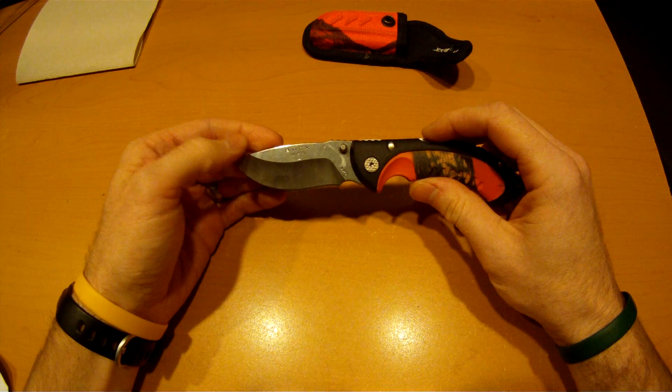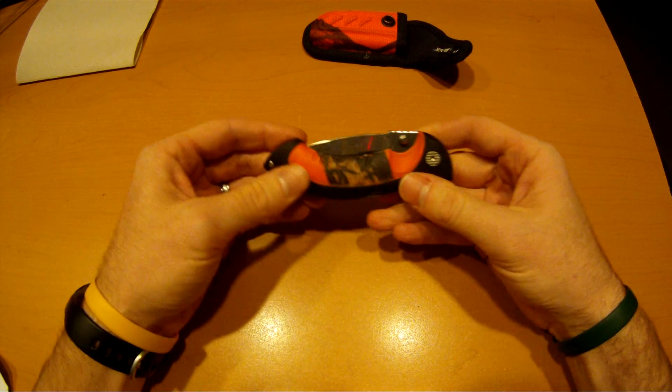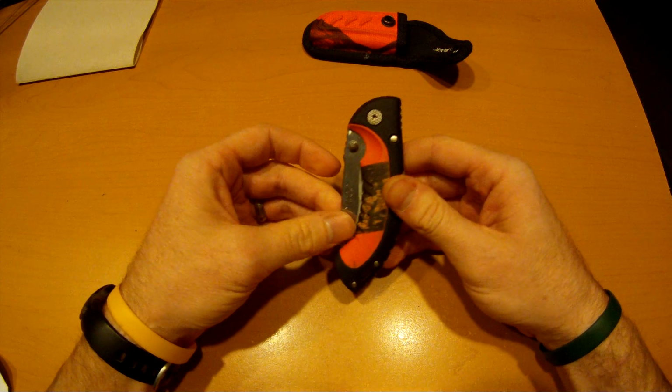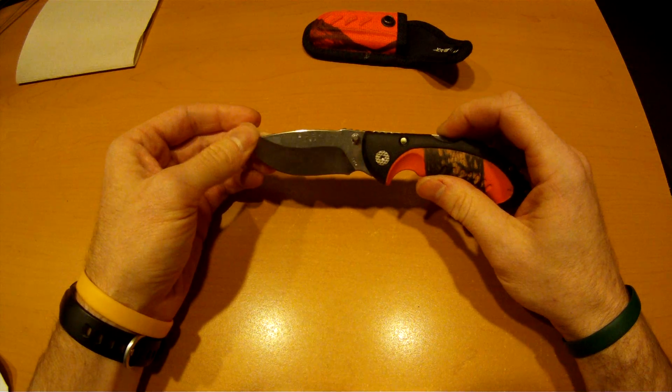And since 1986, they've put a new symbol on there. So if you look at your existing Buck knife and you see a symbol on there, go to Google, look up the year stamps for Buck knives, and you'll find out exactly when your knife was actually produced. However, anything before 1986, 1985 and older does not have that stamp on there.